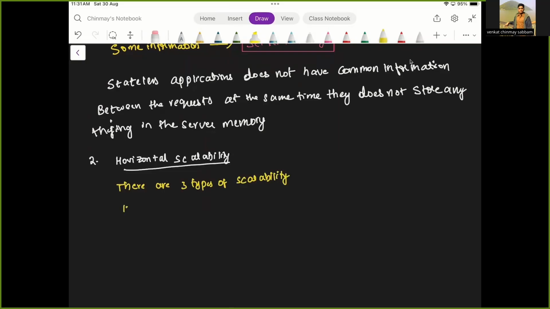The first one is horizontal scaling. The second one is vertical scaling.